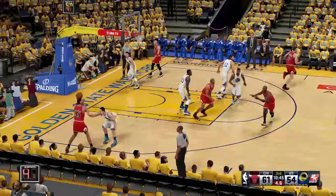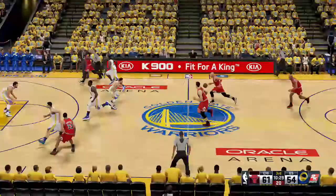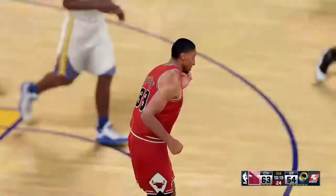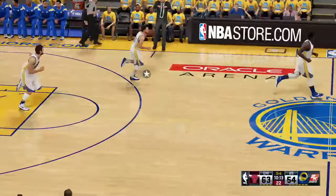Five on the clock. Outside Jordan. Fires for 3. The shot is off. And Golden State will come the other way. The Bulls, 7. Pass to Rodman. The feed to Pippen. Oh, yes, the turnaround. Pippen's got 14. His eyes were wide open there, guys. Excellent vision to see they had an open shot outside and get it there.